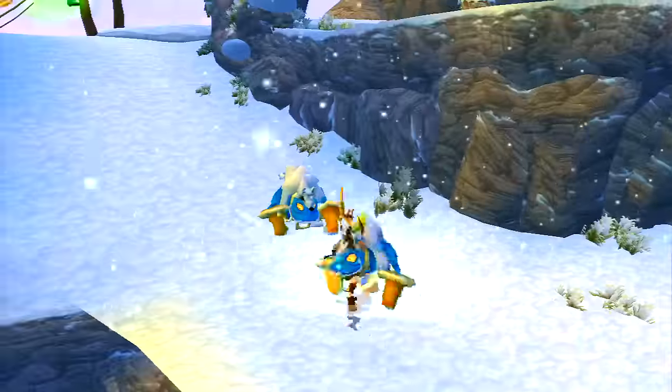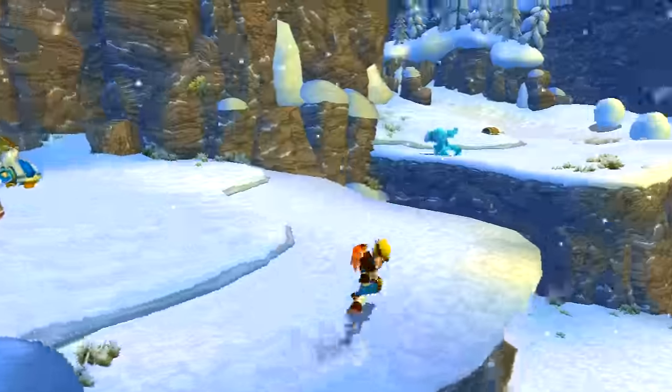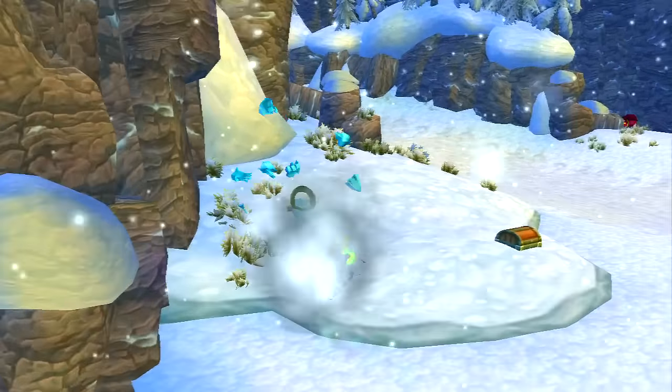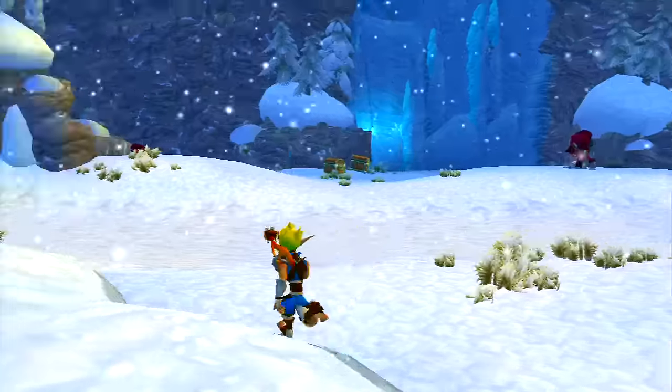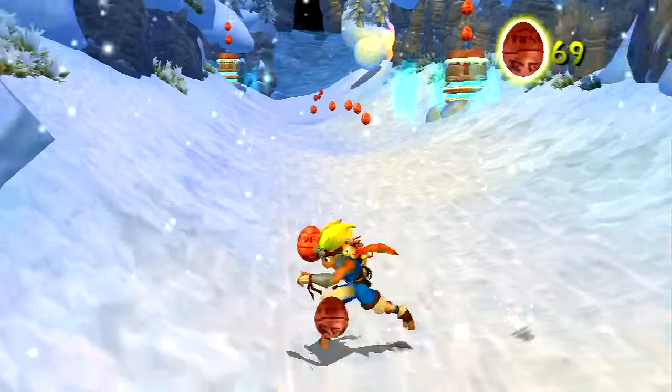But what you want to do is, oh crap. Dude, these guys are crazy. I think they have an unlimited spawn, so they'll continuously spawn in the snow. So what we want to do here is, there are multiple paths in this area. It's actually a pretty large area, and it's kind of like Boggy Swamp.